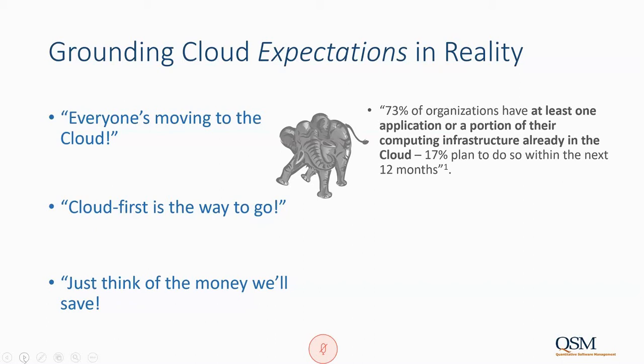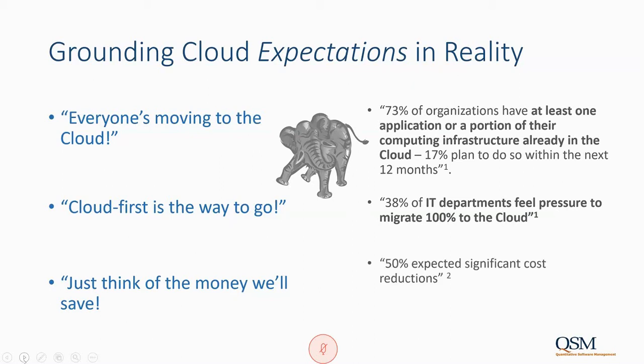The second one, and again, I was so surprised at how often I ran into this, is that migrating all of our applications to a cloud native architecture or going cloud first is the way to go. Anywhere from 38 to 40% of IT departments are feeling some pretty significant pressure to migrate 100% of their assets into the cloud. But by far the winner here is just think about all the money we'll save once we get to the cloud.